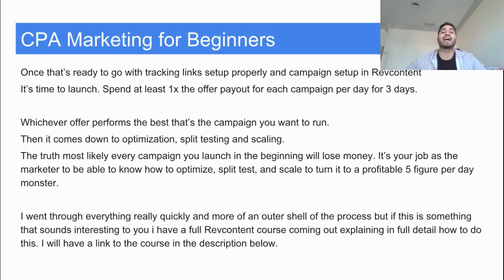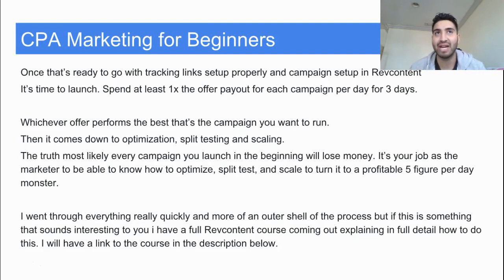So let's get that out of the question, right? It's going to happen. It's very, very rare that you're going to get that unicorn that you launch and it just makes you money. It's very, very rare. So I'm not going to tell you guys that's what's going to happen, because most likely it's going to be losing money. But hey, that's great. That's what you want, right?